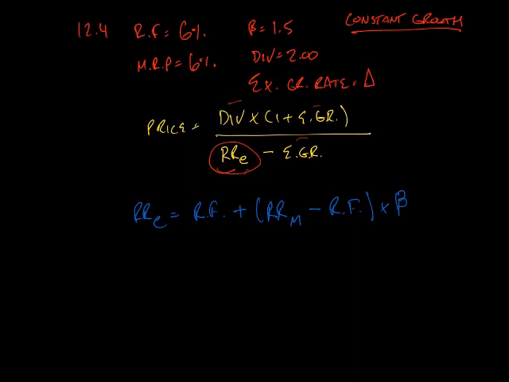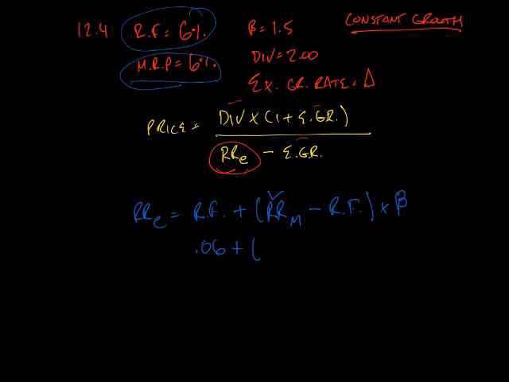Risk-free rate, we know, and we're going to write that as 0.06 plus, well, what is the required rate of return on the market? We don't have that. We've got this weird thing called market risk premium, and we've got the risk-free rate. Okay, here's the big clue. Again, if you saw the lecture, you're going to be fine. If you didn't see the lecture, you're going to have a hard time.